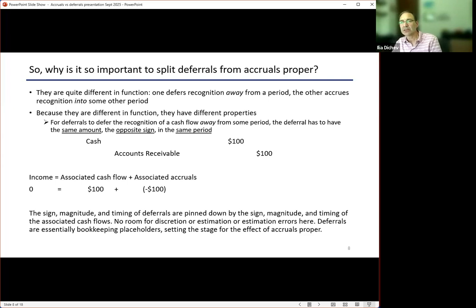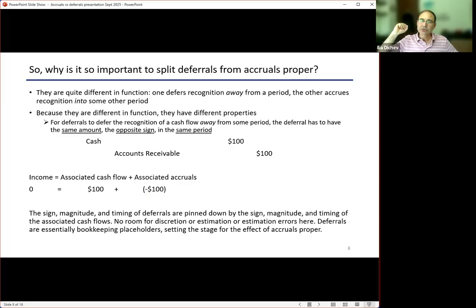The cash flows are basically, if you take this to be the basic facts of what happened in the business, they pin down the concurrent deferrals, right? You buy PP&E, if you defer it, you capitalize it, right? There has to be an accrual with the opposite sign, same magnitude, same period. You spend the cash on PP&E, you book it, it's a positive accrual, okay? This is very different. If you want the effect on income to be 0, you basically cancel out the cash flow.